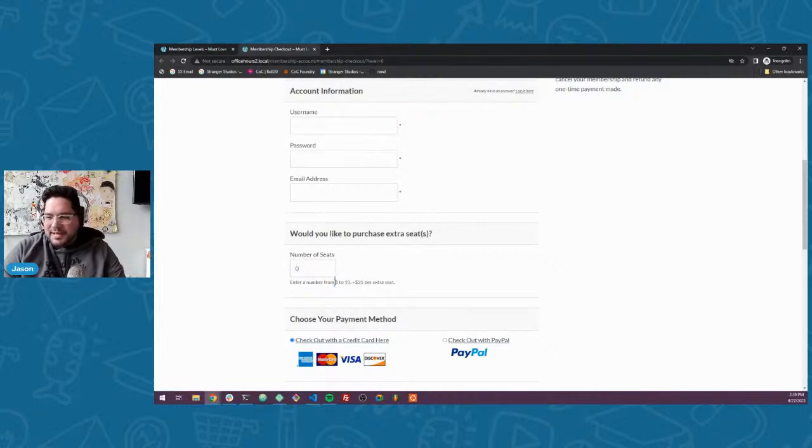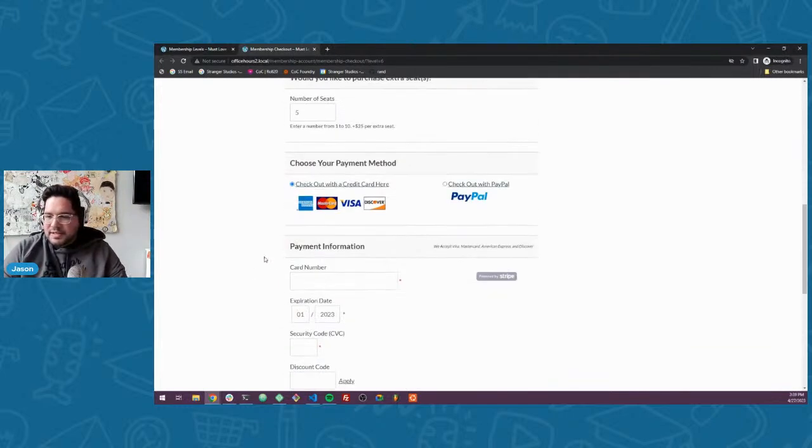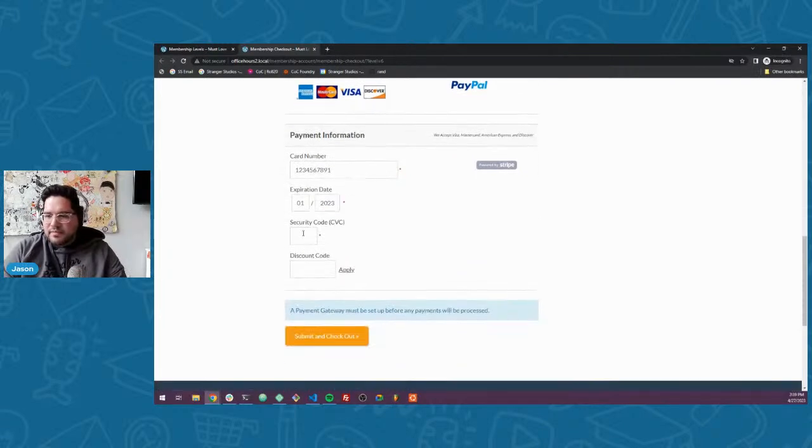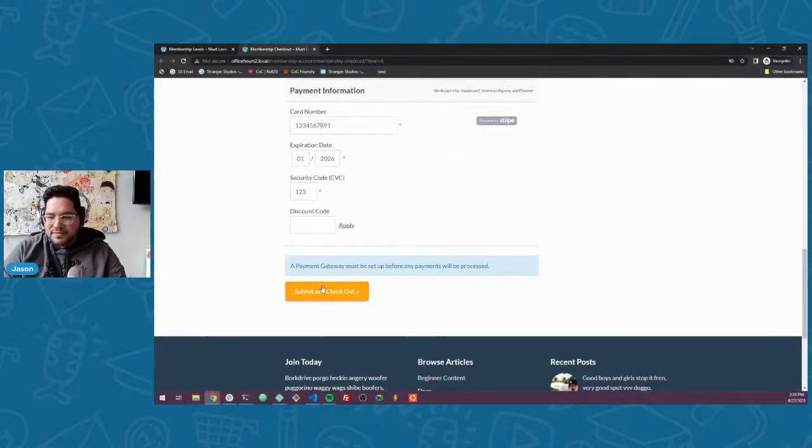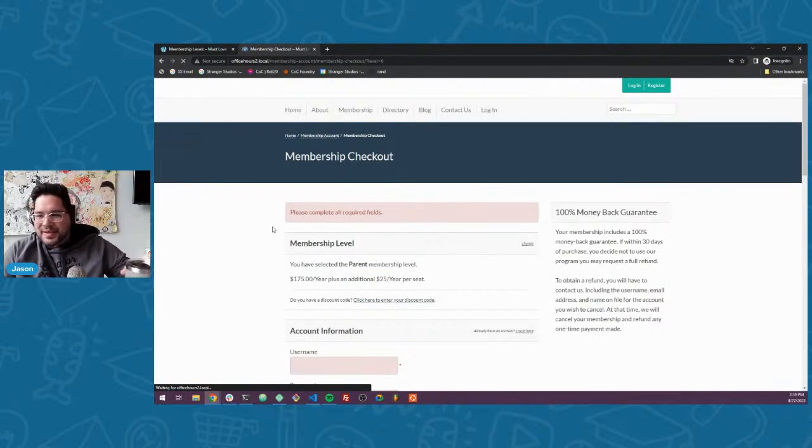I put the limit back down to 1, but this has to be a number between 1 and 10. And let me choose 5 seats. And then I'll check out. And we'll see how this works. The 5 seats should be 25 times 5, 125, plus 50. It should be $175. Fingers crossed. Oh, all required fields.